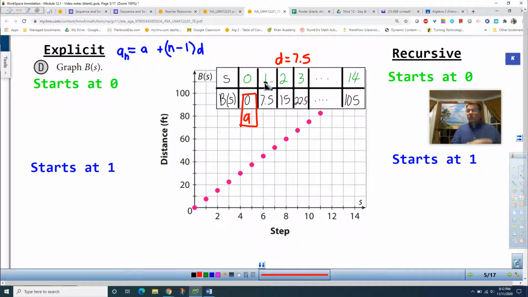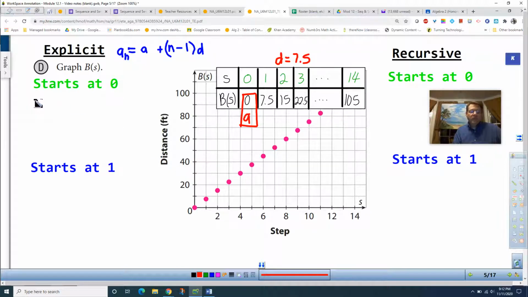And that's the same thing for arithmetic or geometric, because geometric is just, instead of adding 7.5, you would be multiplying by 7.5, or dividing by 7.5. But it's still where you start and what your pattern is. Those are the two things you need, because you're going to leave n by itself. So here we go. For our deal here, we know that A is 0, D is 7.5, and that's going to be true for everything here.